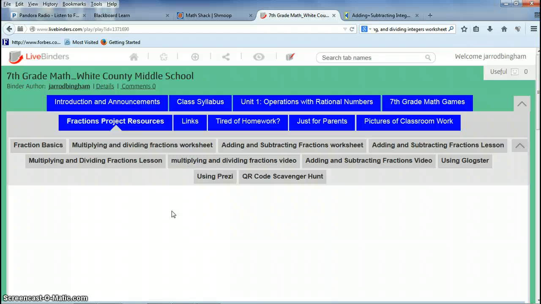So there are different ways to make videos. A poster, a scavenger hunt with QR codes, or another kind of game. You could do a Glogster or a Prezi. Or if you have another idea to present this information, then I'm open to hear other ideas. Just talk to me about it, and we'll see what you come up with, and I'll tell you if it'll work. Regardless of what you do, the things that your project needs are listed on the backboard. I'm going to go over them now.